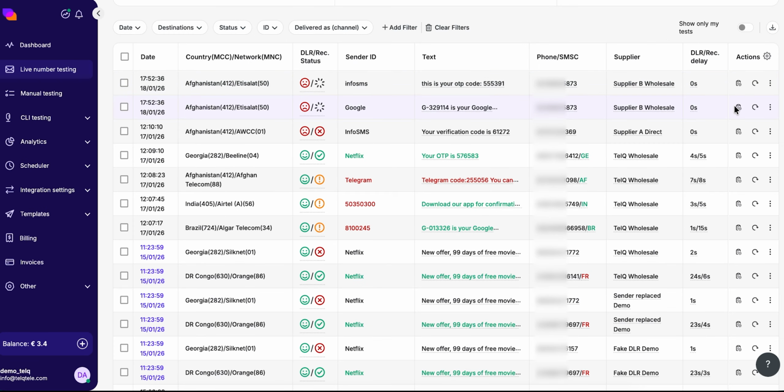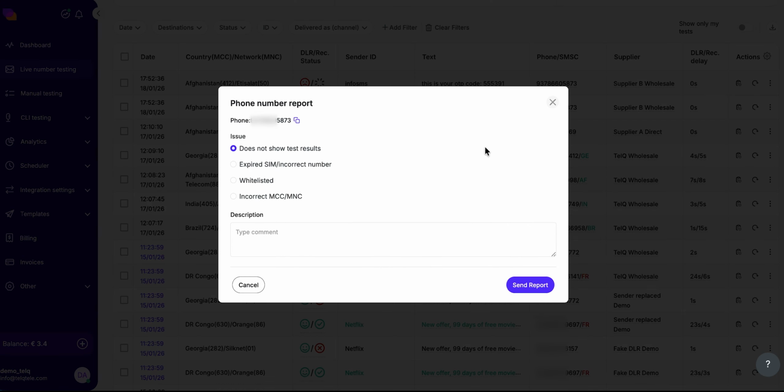You can repeat your test batch with the Repeat button or select like this the tests you would like to repeat. The 3 dots contain the actions to copy the results value, write or view a comment, and report a phone number bug. Feel free to use the bug icon anytime you would like to report a number for suspicious behavior. Our support team will review and will let you know their findings via email.